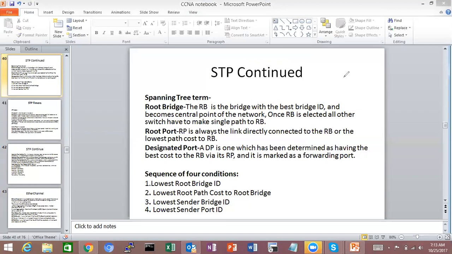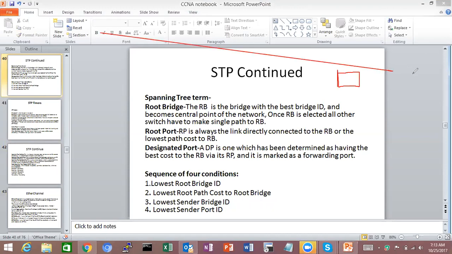Now, redundancy is very important in critical business companies. In such an environment, when we keep the redundancy, the question is what is a loop? For example, if I have two switches with a connection between them, your network is working fine. But if this interface is down, the whole network will be down. So to avoid this, you will keep one redundant link. And that is where the loop happens.